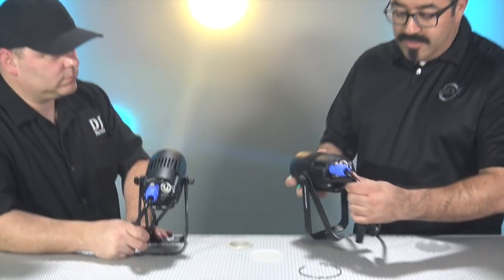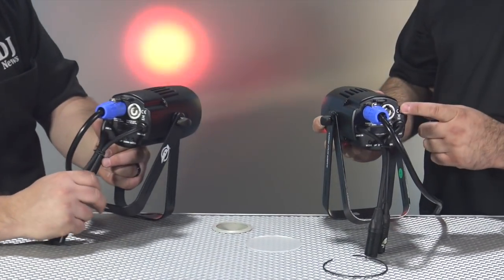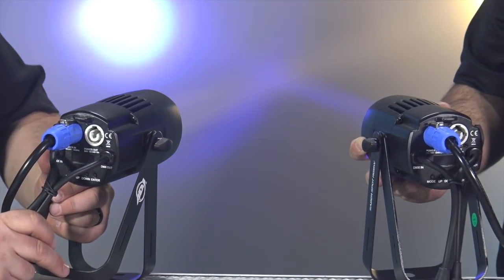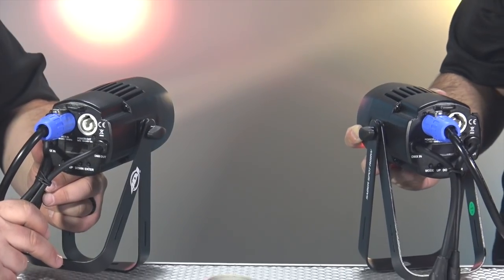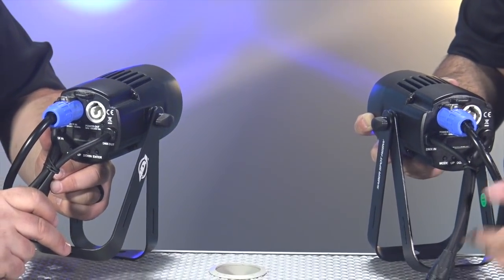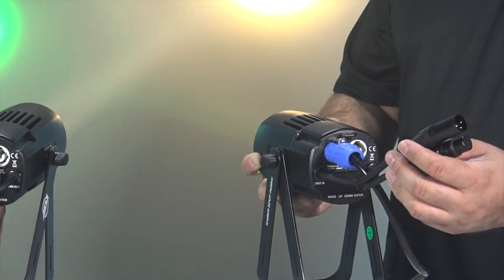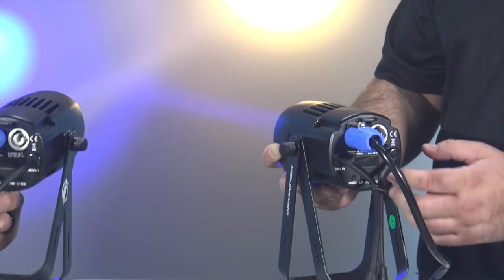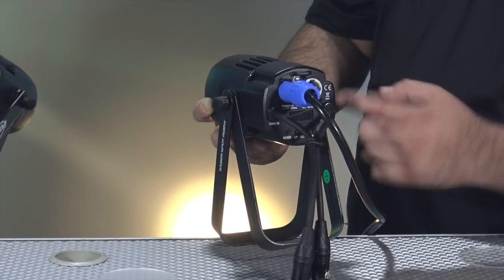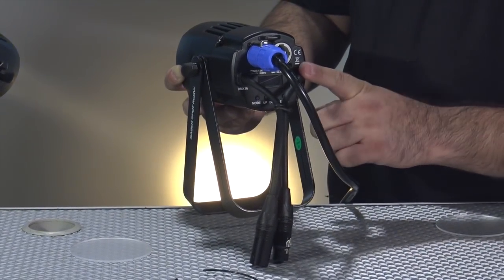In the back here, we do have several professional features, such as our PowerCon input and output. So if you're planning to use it for pin spotting for centerpieces, you could connect four of them in one T-bar and be able to daisy chain not only the power, but also the DMX if you want to do some really cool effects. It's got to be right on there. That's really nice. It's not attached to the fixture itself. This is called pigtails. So it'll eliminate the need for extra room because there's not a lot of room in the back. There isn't, no. So that's why we have them in a pigtail fashion.